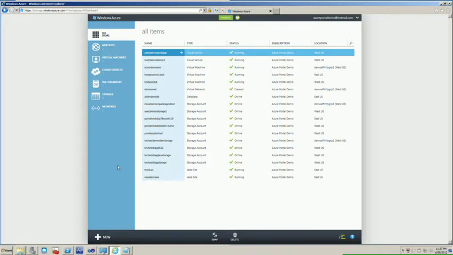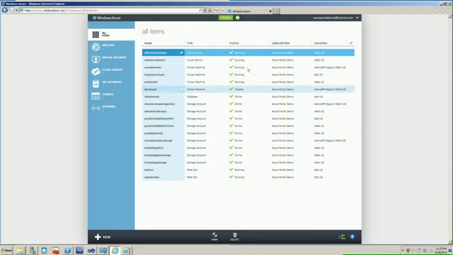So you might be a customer that has a slew of web applications that use a database in the back end. You might use storage for storing some back-end data. You might be using cloud services in addition to run some code on a web role or a worker. So a heterogeneous list of resources or services can all be managed through the same lens in a consistent manner through the management portal.